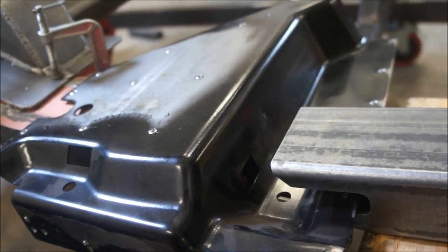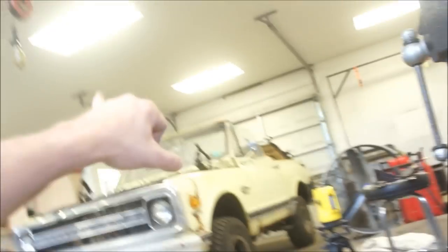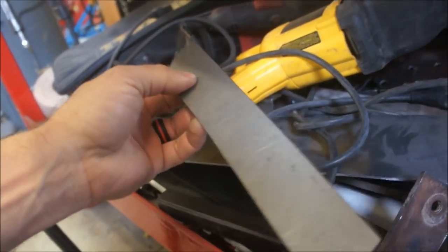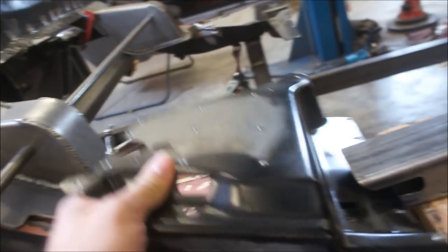But yeah, at the very least, I think I'd like to have another piece of 1/8-inch steel, which I've got plenty of. I've got a whole freaking sheet of it over there. I've got tons of this crap, because I bought that big giant plate because I needed just a little piece. So I've got tons of this stuff everywhere. So that's too thin, but I can cut a piece out of that. And, well, hell, that might even work. But let's take that back out of there and look at it.